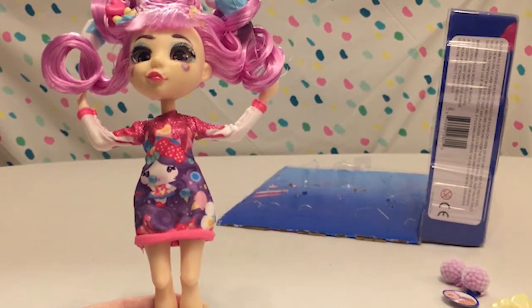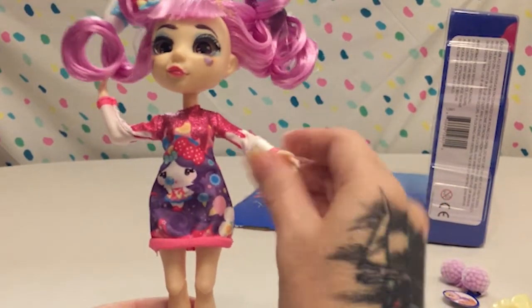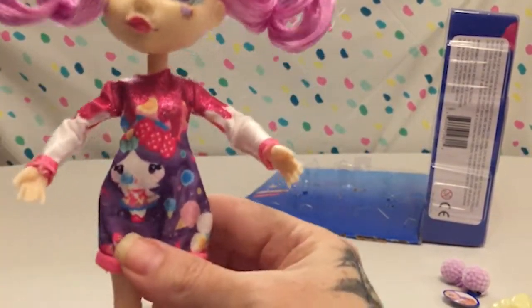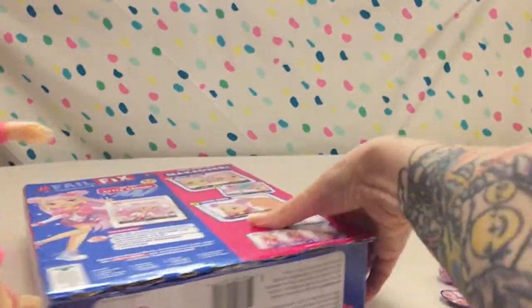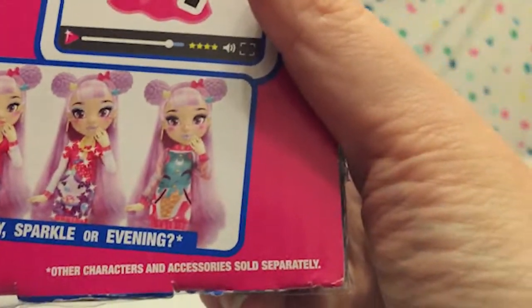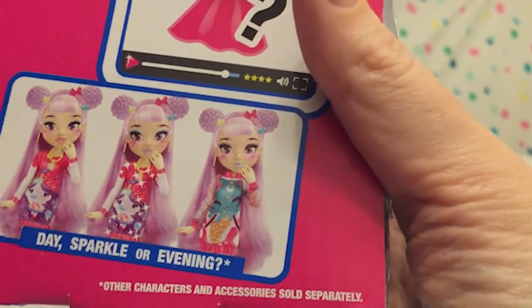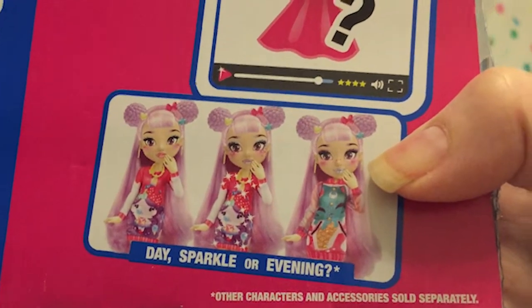Look at that. Oh, pretty. Okay, so it's glittery. Check it out. It's all glittery on the top. I think that we got the nighttime outfit. Okay. Yes. Okay, so it says the sparkle outfit. Okay, we got the sparkle outfit, so not the evening. That's a different design altogether, but the sparkle outfit looks like the day one, except it's got glitter. Very cool.